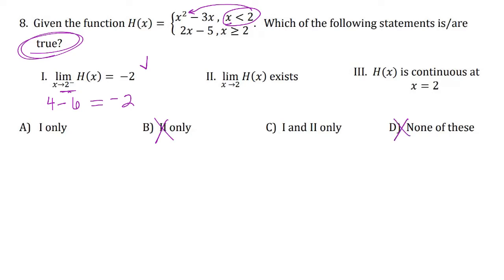So notice very quickly we figured out that we only have to look at answer choice 2. And so it says the limit exists. Well, I know the limit from the left, I just saw that to be negative 2. I need to see, does that equal the limit from the right, which looks like it's going to be 4 minus 5. That is not true. So it looks like my only answer choice is going to be A.